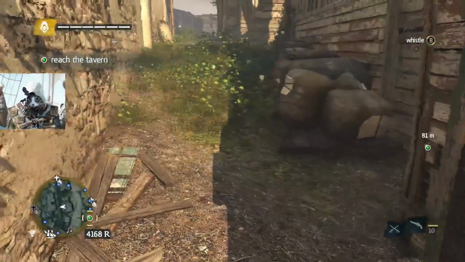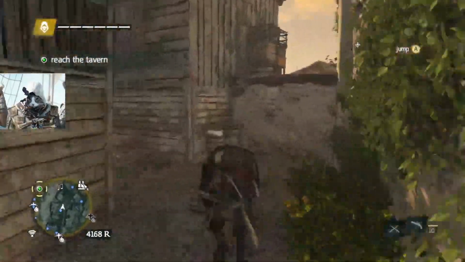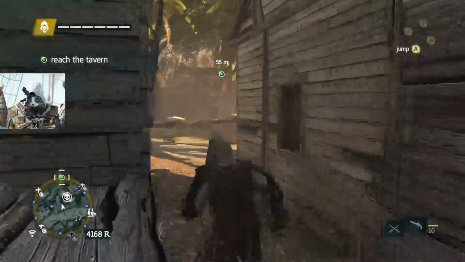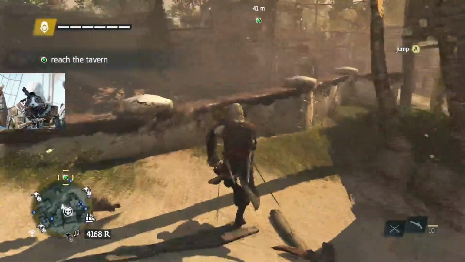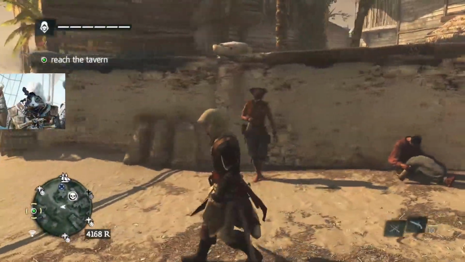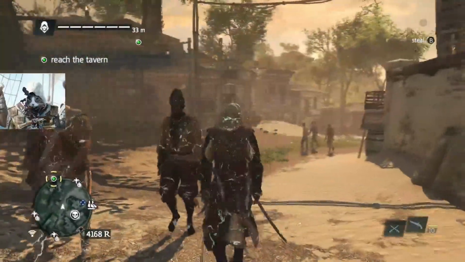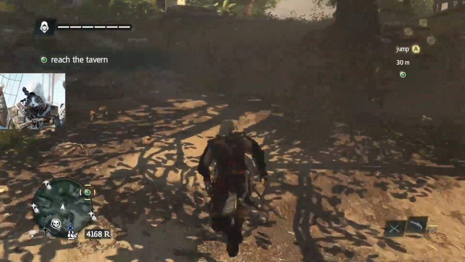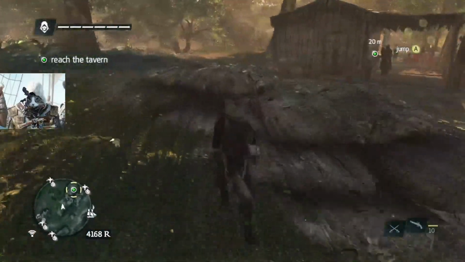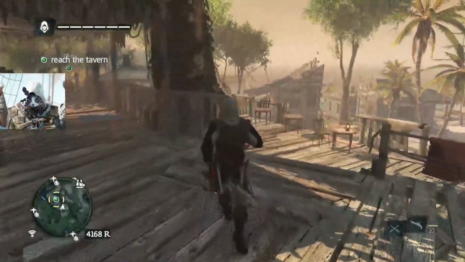Oh, look, makeshift privacy. I like that. Reach the tavern. Seems to be uneventful. See, now they got a plaster-covered wall. I would expect if they had plaster, most of these houses would have made use of it. Or at least some of them. Somebody would have attempted some sort of permanent structure.